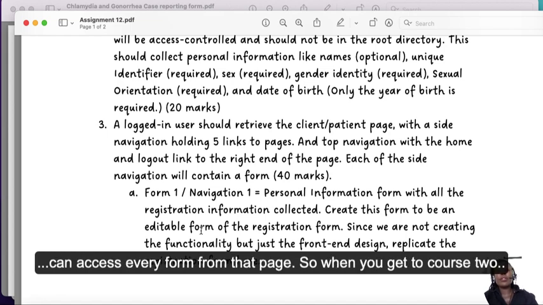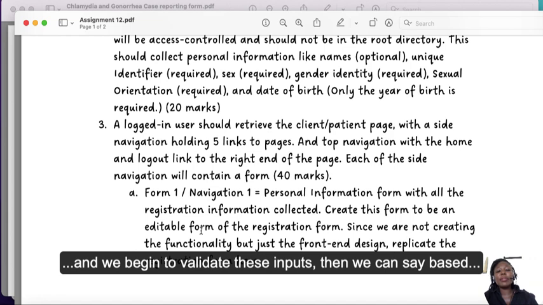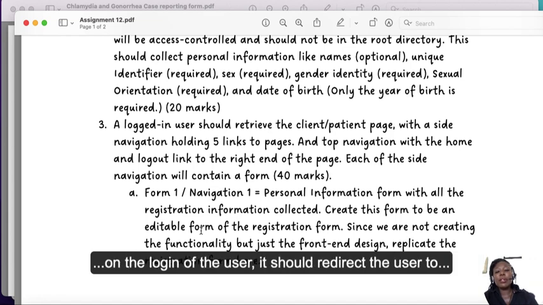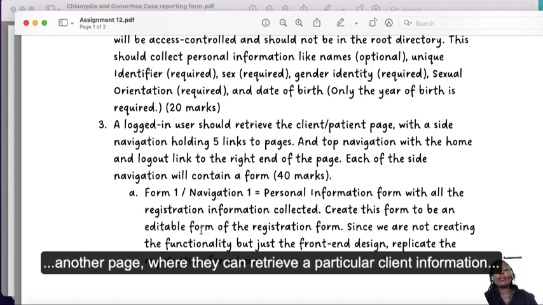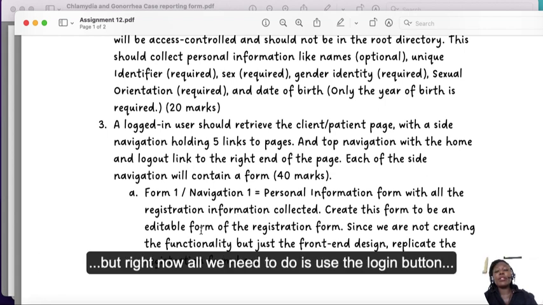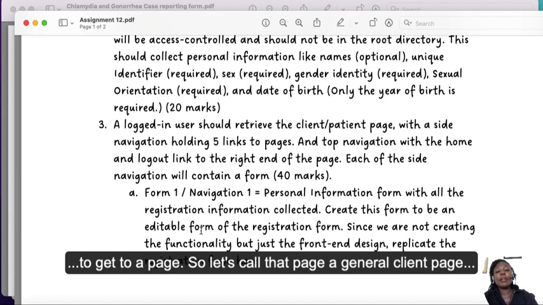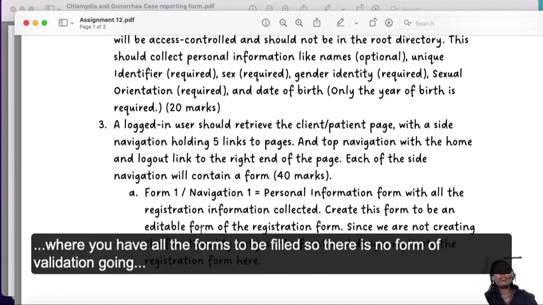So when we get to course 2 and we begin to validate this input, then we can say based on the login of the user, it should redirect the user to another page where they can retrieve a particular client's information. But right now, all you need to do is to use your login button to get to a page. So let's call that page a general client page where you have all the forms to be filled. So there is no form of validation going on there.